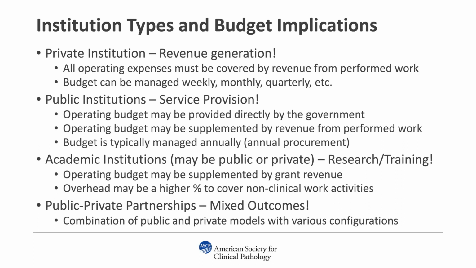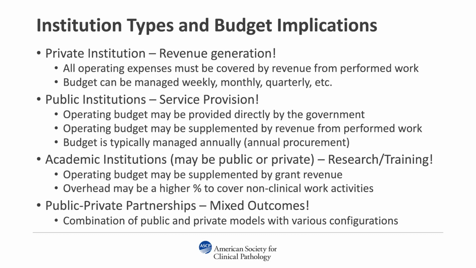And so in that type of laboratory, all operating expenses must be covered by revenue from the performed work. So there's no option for paying for something and not having revenue. In other words, you can't have a budget where your budget of costs, your expenses, is $100,000 and your revenue is $95,000. That won't work because there's a negative $5,000 deficit and there's no way to make that up.